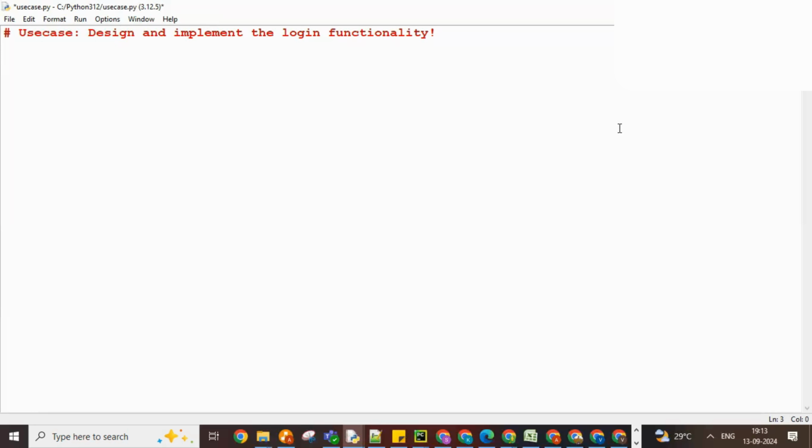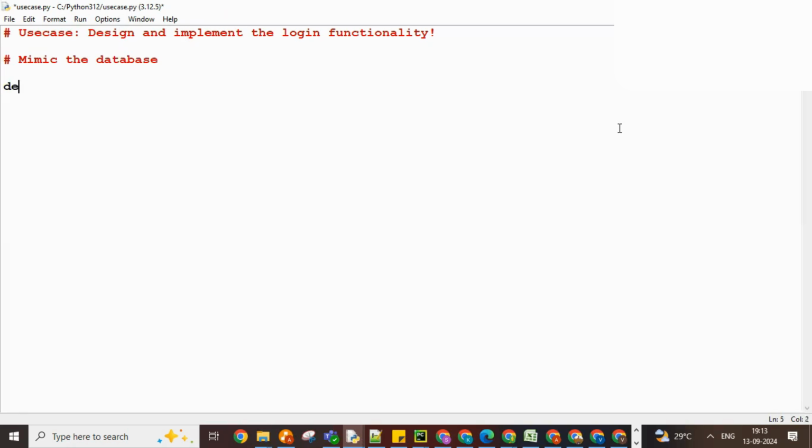In order to work on this use case, let us take a very basic one where, imagine, instead of a database, data is stored in, let's say, dictionary format. We will mimic the database here.